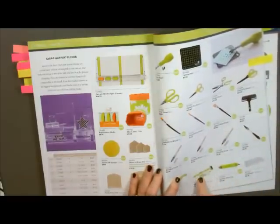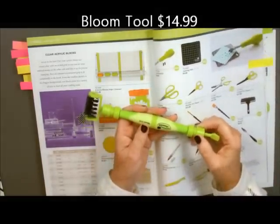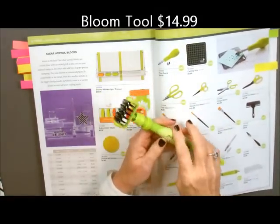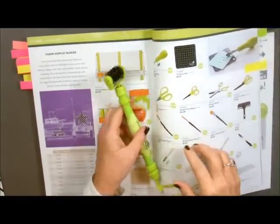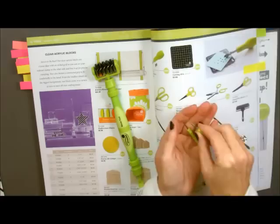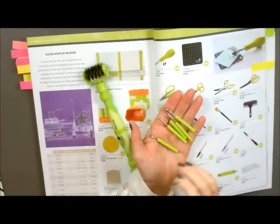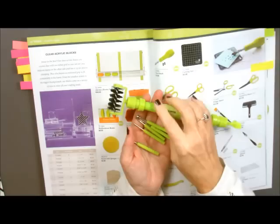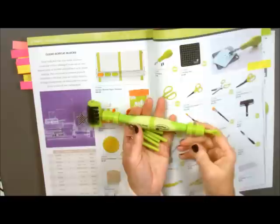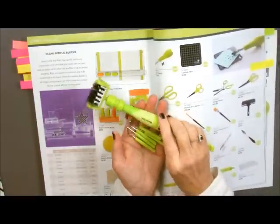Our Journey tool, I told you, you are going to need to buy that immediately. This is our Journey tool. I have a video on this. It comes not only with the brush to help get out your things, but it also comes for $14.95. You get all of these embellishments with them. And wait until you see what they do. So it's not just a brush, it is a tool. It is called the Bloom tool, and it has all of these accessories, including this little spatula, and wait until you see what these are all for.